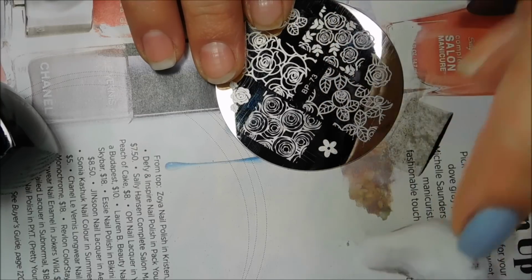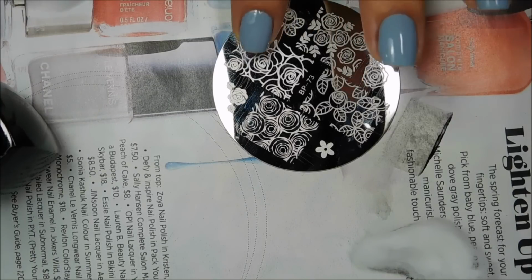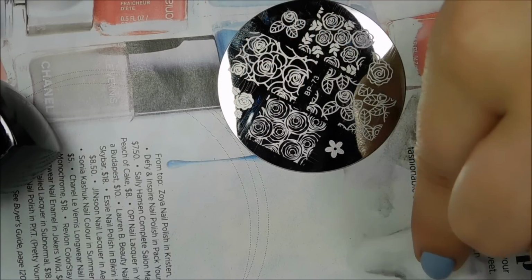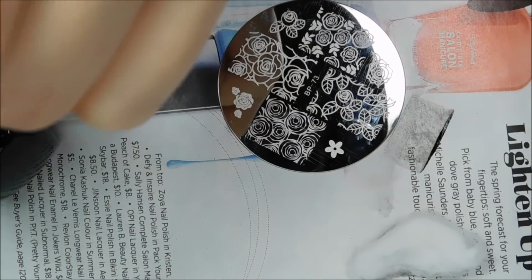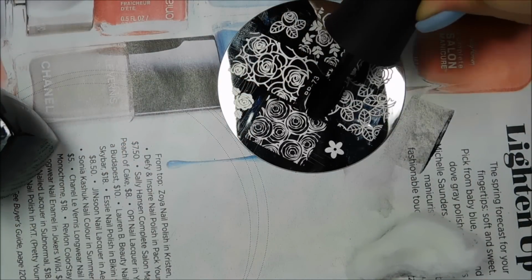This plate is actually etched, so I don't know what the word would be. I want to say harsh, that's all I can think of. But you can feel it, and it's almost sharpish. So every time I use cotton, I have to be careful or else it will stick to the edges and pull, and then I'll have cotton pieces in my image. Alright, so let's try this again.